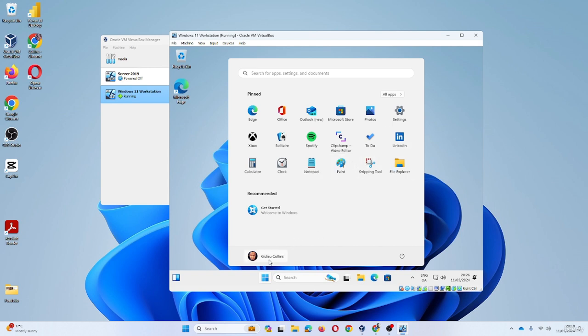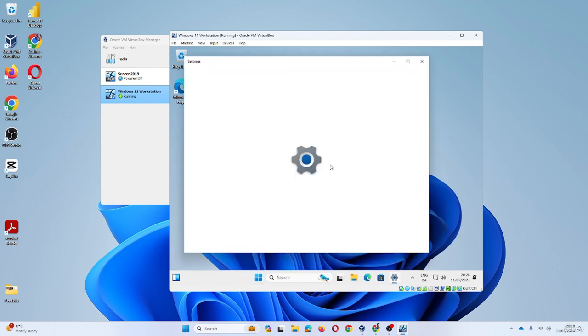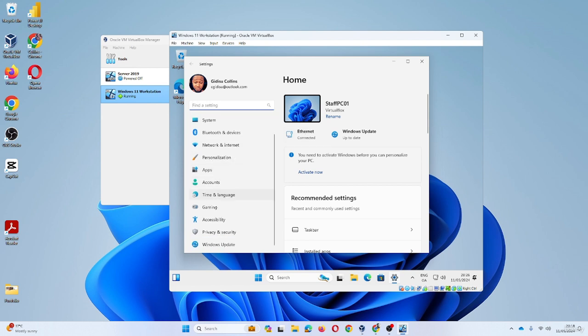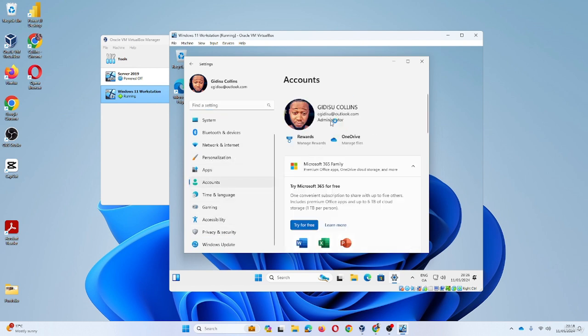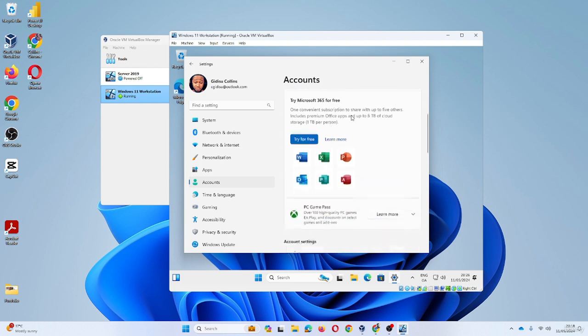You can see it's bound to my account, and when I go to settings and I go to accounts, you see that it is an administrator account, but it's bound to a cloud account, which we don't want.